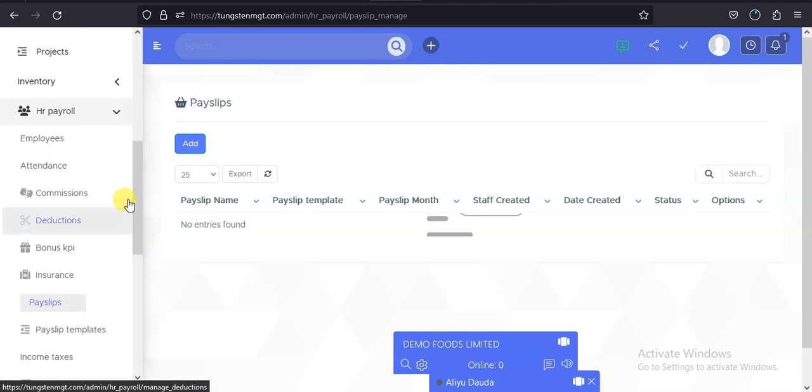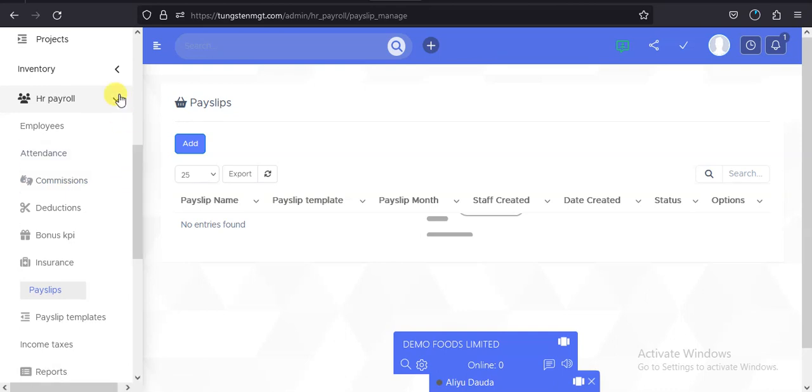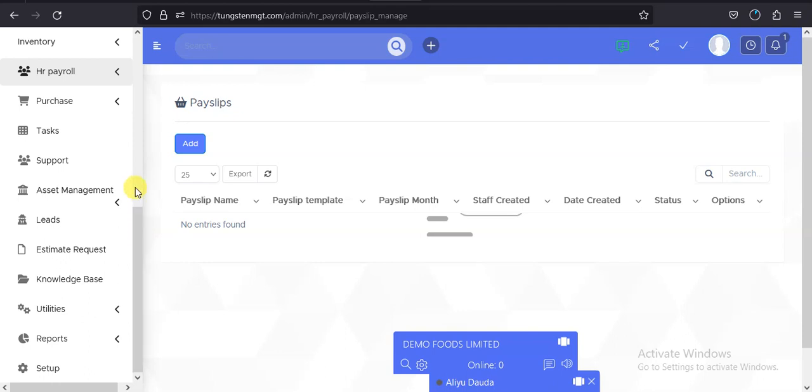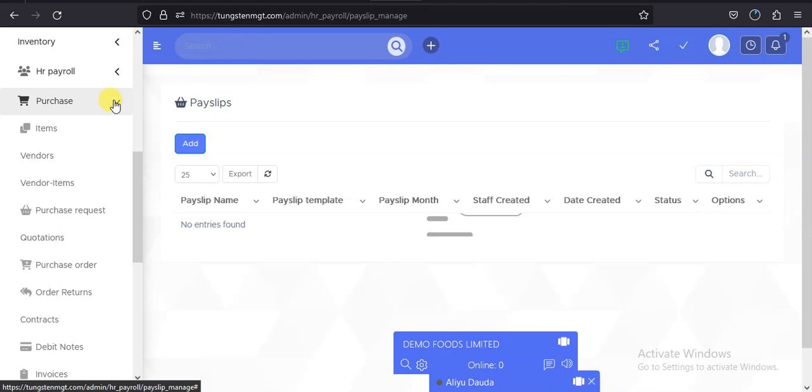If we go further, we have treated the purchase. This is for your procurement department, so they will need to set up the vendors, and then maybe arrange the vendors by their items, and then they will be able to generate all these purchase orders.